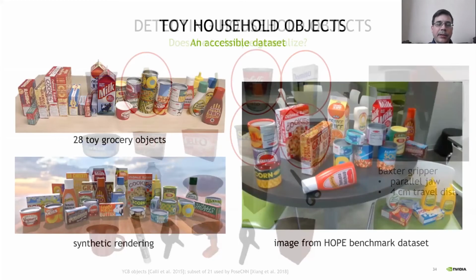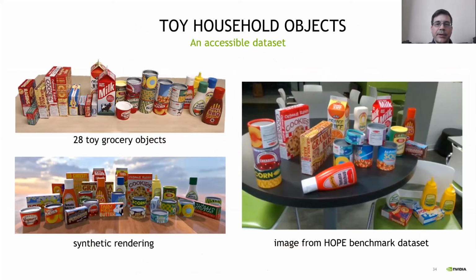And so then what we did is trained a network to detect those 5 objects. But before I go there, I first just want to put in a little plug for some of our more recent work. We went and found a set of toy grocery objects. These objects can be purchased and downloaded from Amazon for less than $50. And the idea here is that if we can train neural networks to detect the poses of these objects, then researchers hopefully around the world could purchase these real objects and put them in their lab and use either our pose estimator or their own, and then actually do real robotic experiments with them.